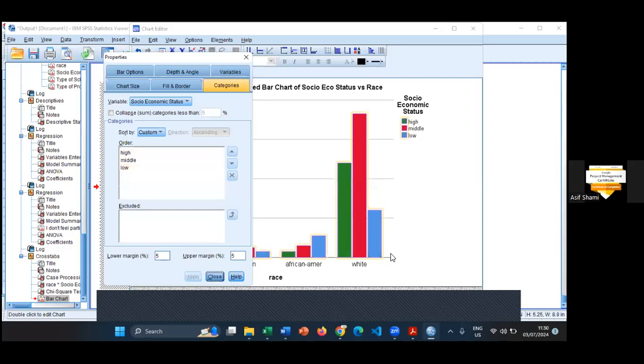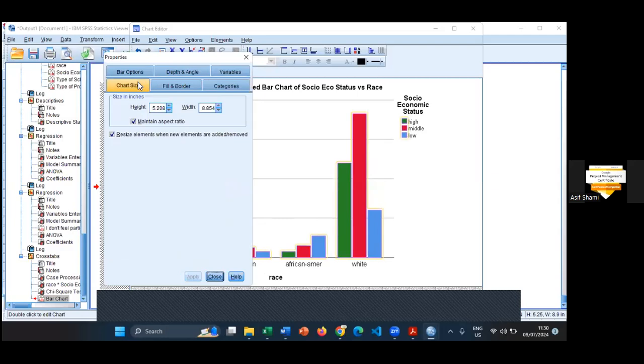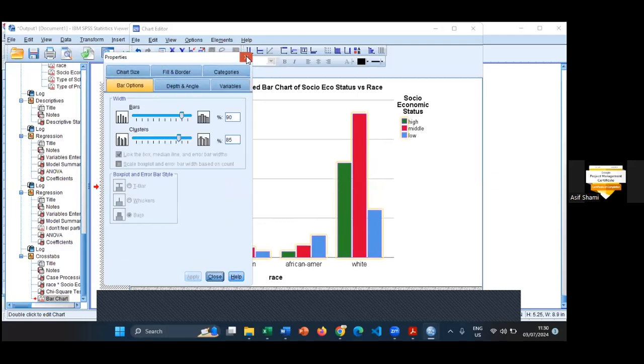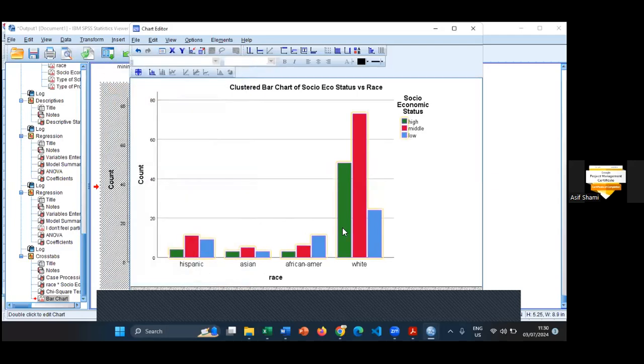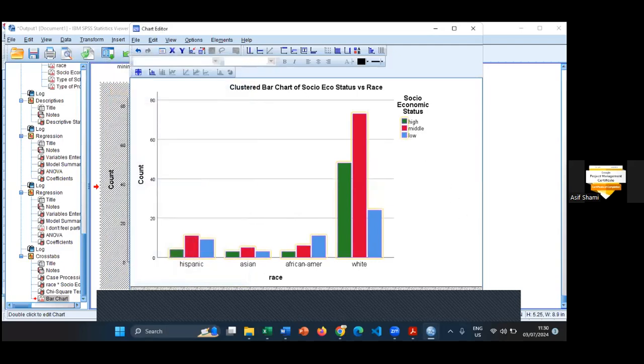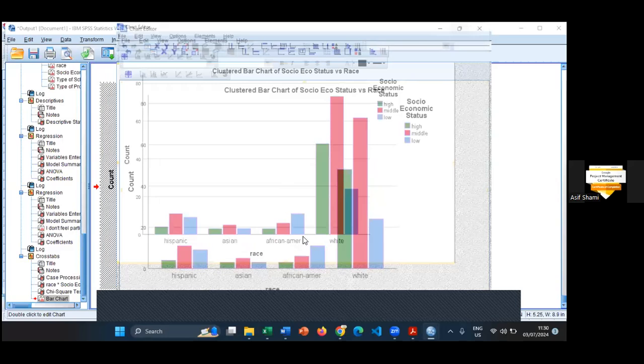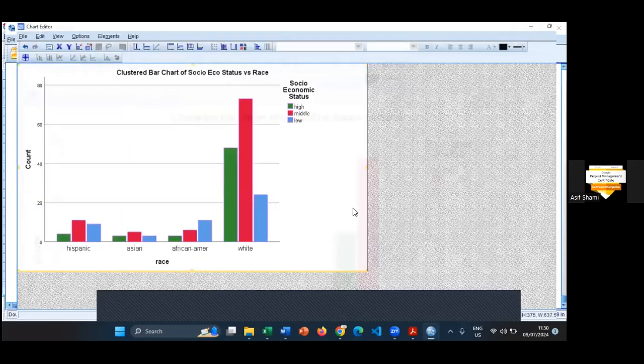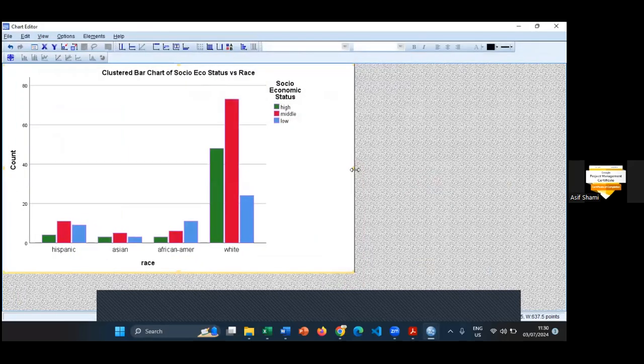Now look at this. The order has been changed from high, middle, low, or any order you like. You can also change the bar width. If I want to expand this, it can be.